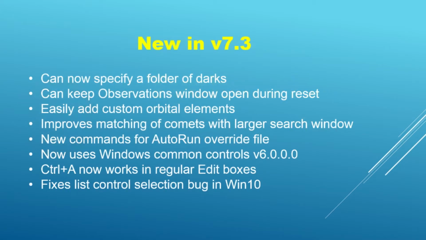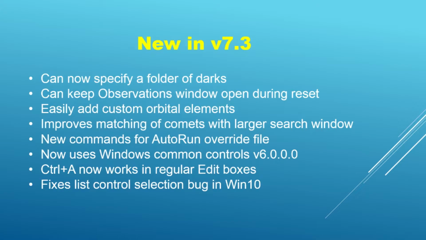Okay, so the first item of interest here is that you can now specify a folder of dark frames as opposed to explicitly specifying a particular dark frame. So in other words, Tycho will now automatically choose the correct image in that folder based on exposure time. So that's kind of a nice convenience feature to have.